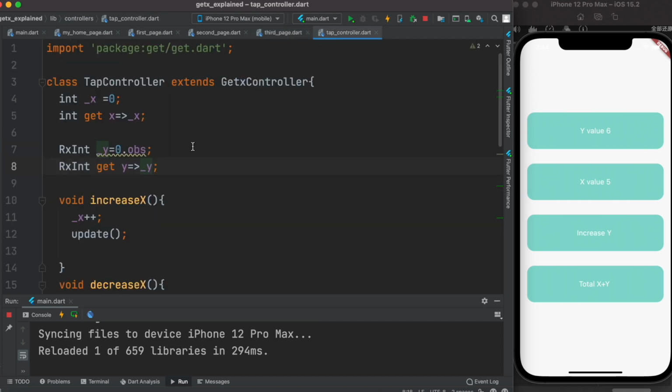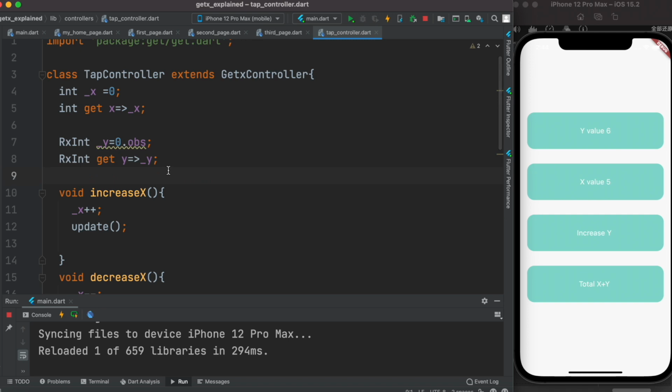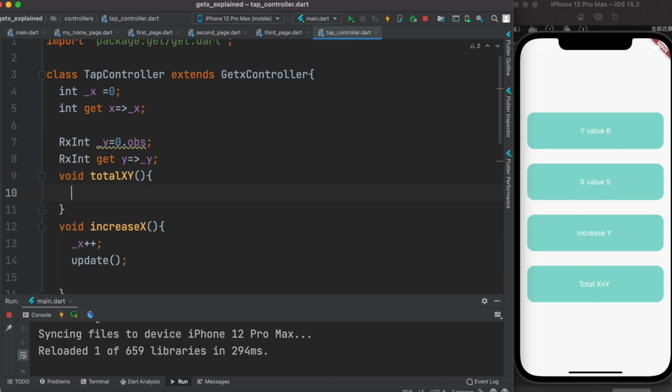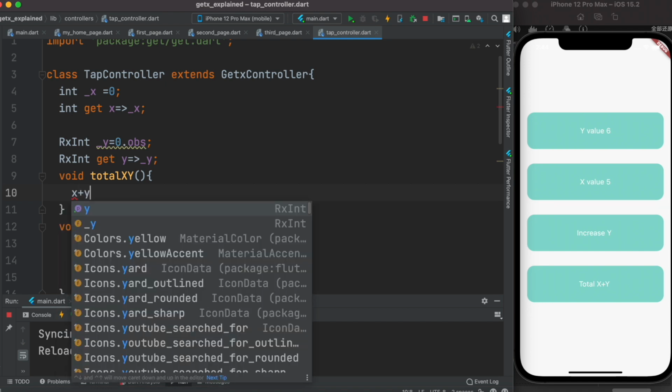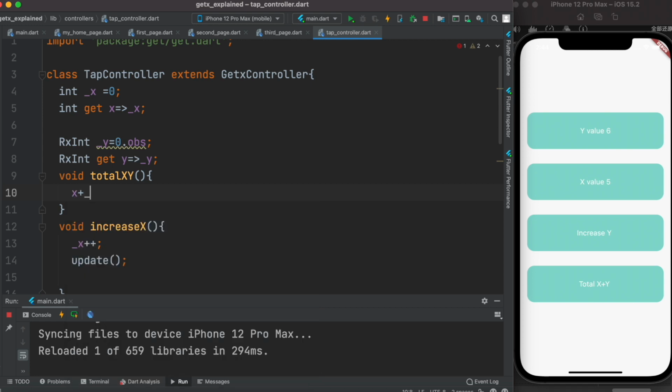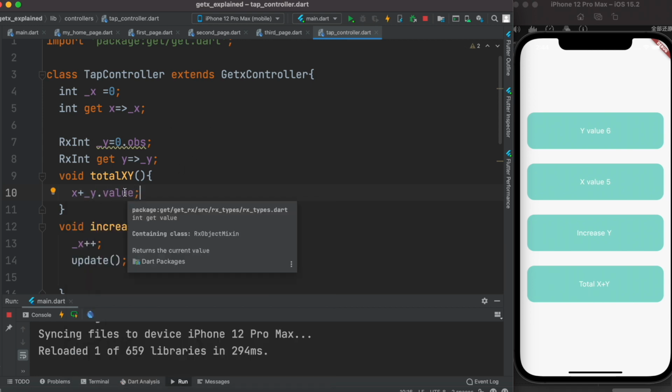Well, to do that, actually here I can create another method. We'll call it void total x y, okay? All right, now over here I want to add x value plus y value, okay? All right, y dot value, all right? So this would be our total value.